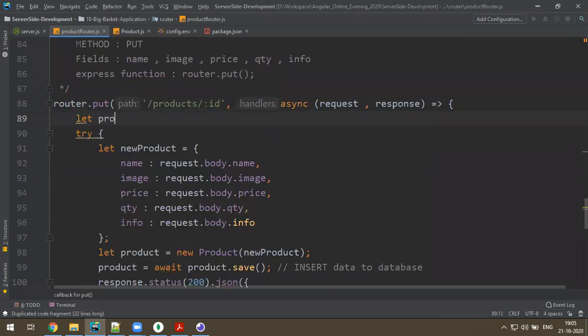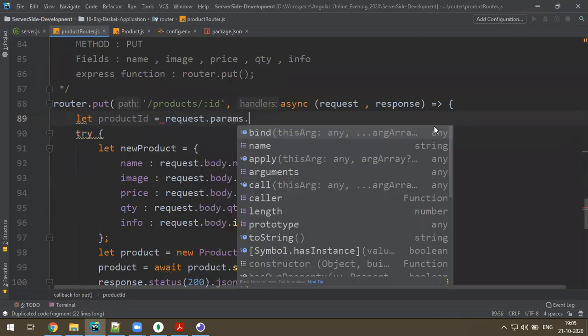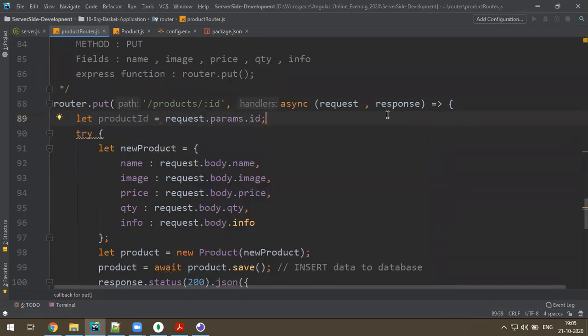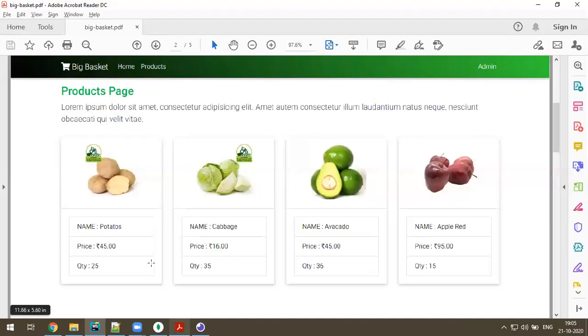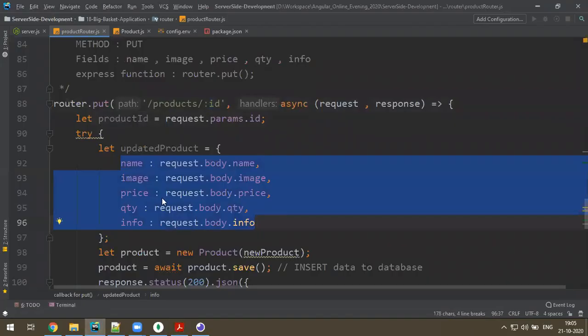Let product ID is equal to request dot params dot ID. You get the product ID from the URL and the updated product. So updated product will be the form data what you fill in. See update, the form data you fill in, same fields, right? So same thing I've given.